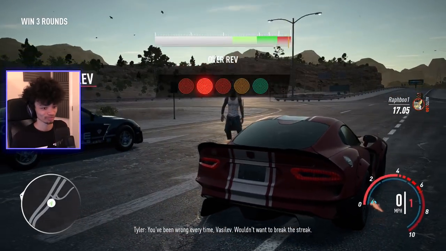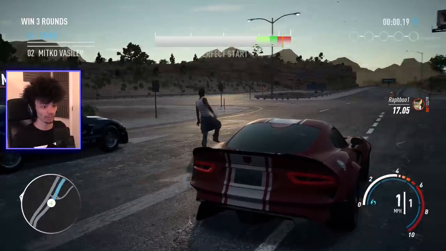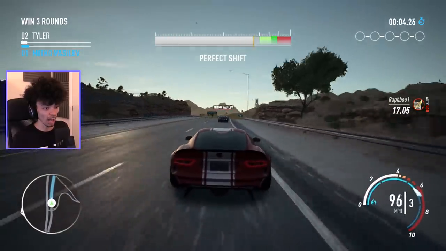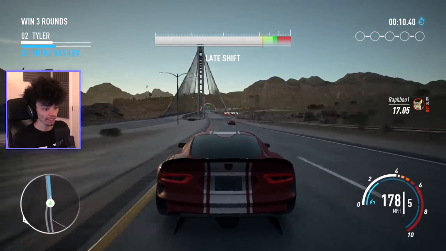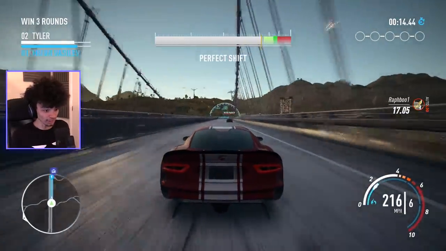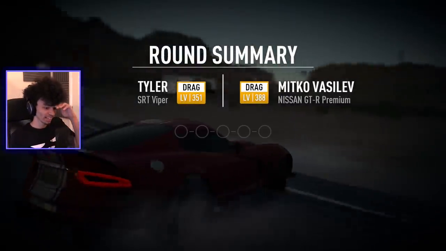Wouldn't want to break the streak. And hold it in the green. I think I got it. Yeah, I got it. Perfect launch. He's got a GTR. I could have built a GTR drag car. That would have been OP as balls. But I'm not like that. I'm like a rear-wheel drive drag man. Come on! Boost! Please! Oh, no! He's quick. He's very quick.